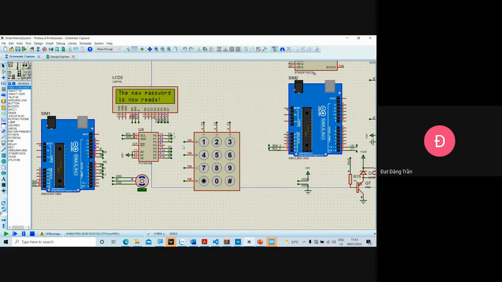Now just checking. I reset the pass and press the reset button. How about a wrong pass and a correct pass? I will check repeatedly. Just wait a minute for the announcement. Okay, now 1 2 3 4 5 6 7 8 0. Is it a wrong pass? Please try again. Okay, good. Now let's try another pass.